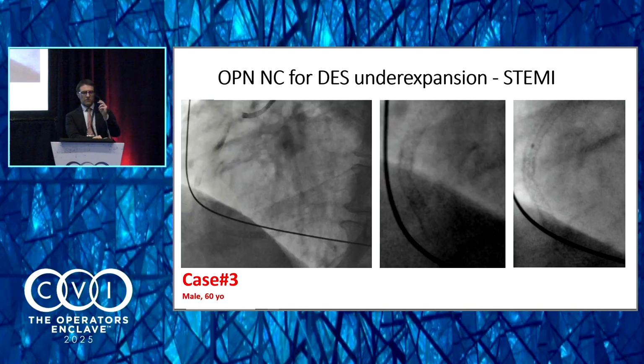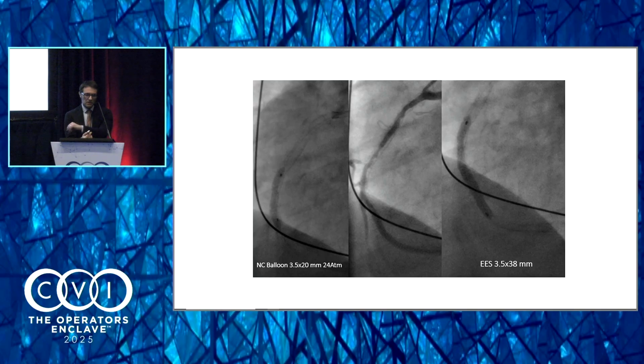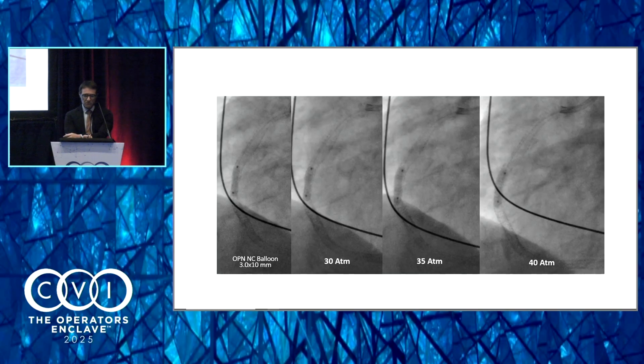There's another case of stent failure. There's a myocardial infarction. Even in such a situation, you don't need imaging. You see with the magnification, we have a Philips. I think stent boost is possible too. And you see the stent not completely expanded, nodular calcification behind the stent struts. And that's what the operator did at that time: NC balloon, 24 atmospheres, and this is the result. We put a stent inside because there's a situation where you have to stabilize the patient.